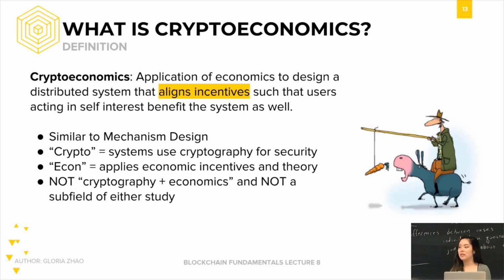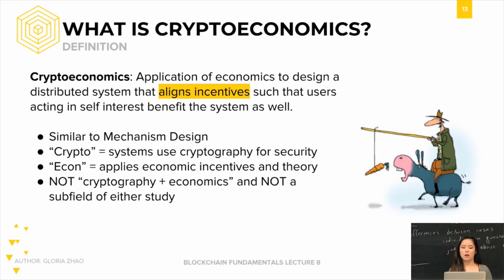So this is similar to mechanism design, which is called reverse game theory. So what I just talked about was, if you are looking at a game, how would you analyze the different strategies? In mechanism design, you're actually looking at the outcomes that you want and then designing the game to fit those outcomes. So this is very similar to mechanism design, but we're usually talking about things like cryptocurrencies and distributed systems when we're talking about cryptoeconomics.